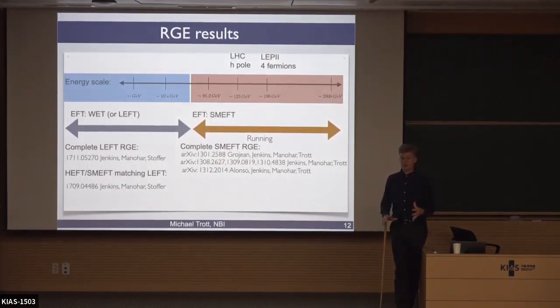Does something different happen at dimension 8 compared to dimension 6? And you can ask the same question: does something different happen at dimension 10 compared to dimension 8 and dimension 6? That difference can be either kinematics. Does it do something with kinematic phase-space populations that doesn't happen with lower mass dimension operators? Or it can be a symmetry effect, which can first come in at higher order in the operators.